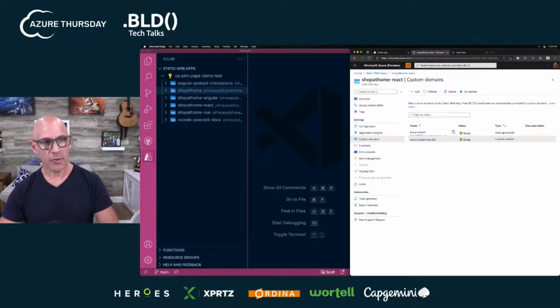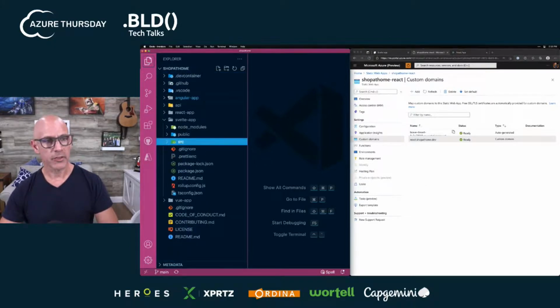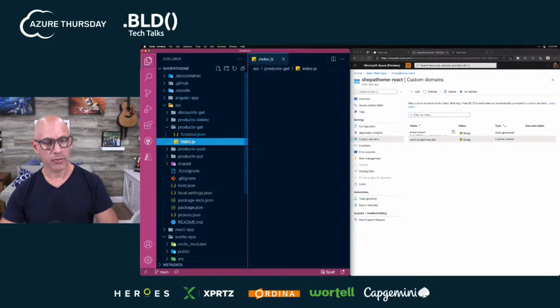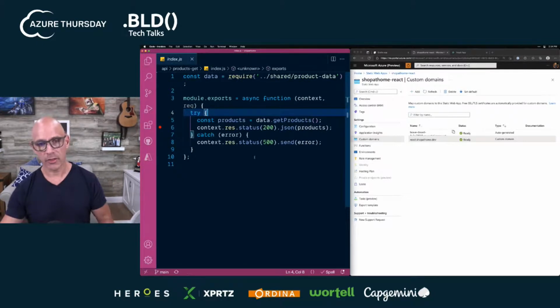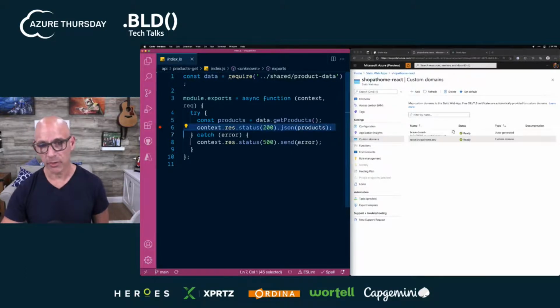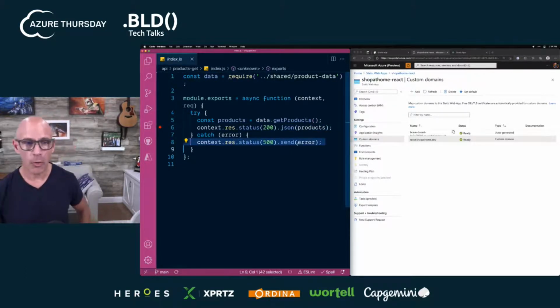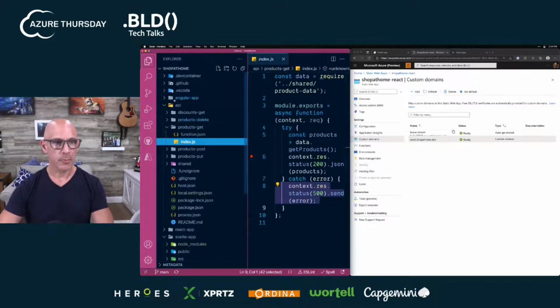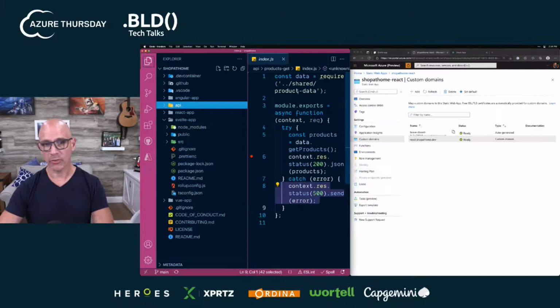Now, if you've got a function like I do in these app folders right here in the API, you can see I've got functions like go get my products. So if I got a simple set of code here that says go get my products from this data provider, it's an async function, and it returns them if they work, and if it doesn't, returns a 500. All this automatically gets connected to the application. So my app, I just have to call the back end, which is shopathome.dev/API by default. So in my application, all my back end calls just get pointed to that.